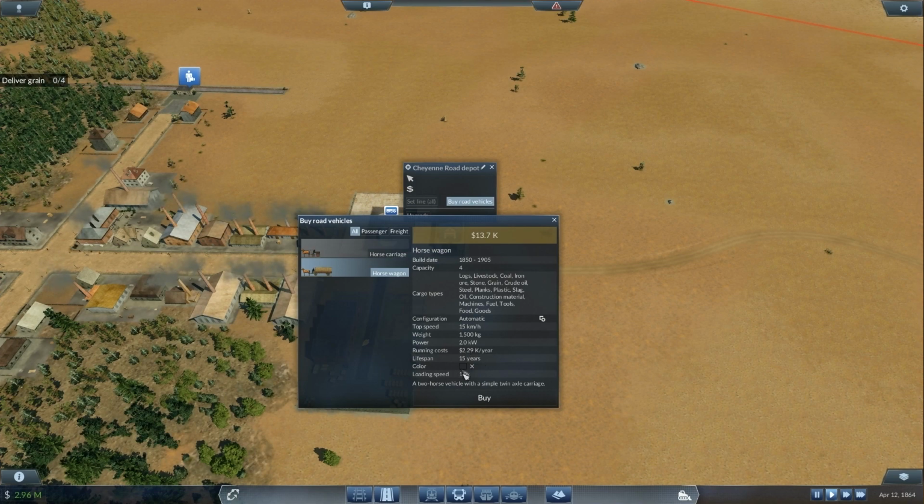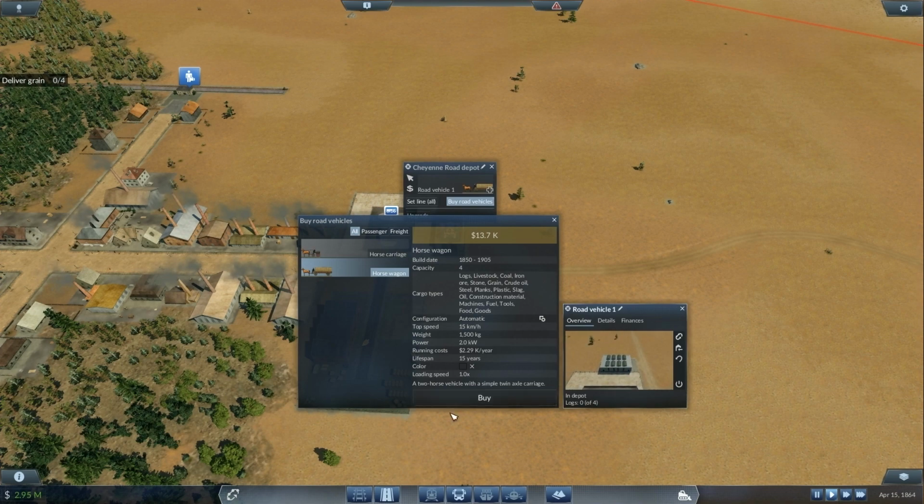Color, I don't think we need any specific color on here. 2-horse vehicle with a simple twin. Yeah, okay. So let's buy one of those, and let's buy another one of those. Let's buy 2 of them.